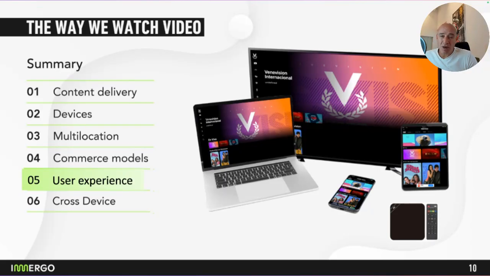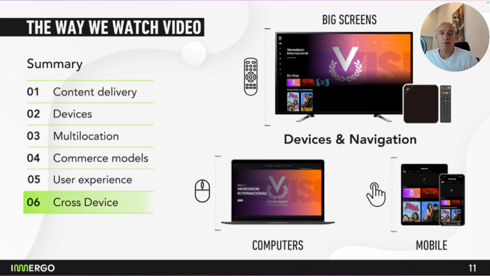Okay. And we spoke about the devices earlier, but the user experience brings the challenge that it has different type of navigation. So we have the remote control, right, for the big screens, and then you have the mouse for the PCs and the fingers for all the mobile devices. So we need to create a platform that knows how to deliver to all of these devices, have an intuitive UX UI, still have a difference between all your competitors, and on top of everything has the commerce types and the legal rights of your content that you need in it.